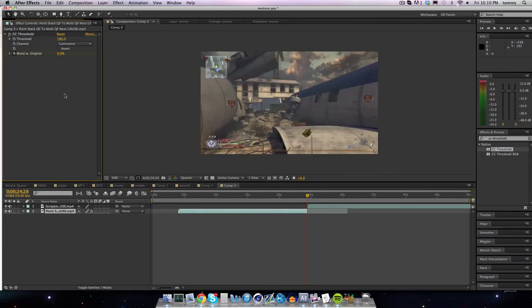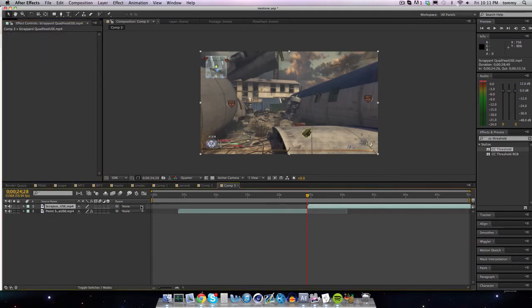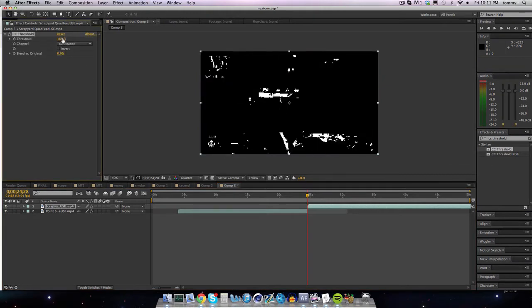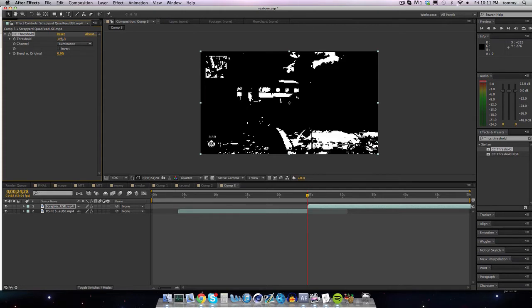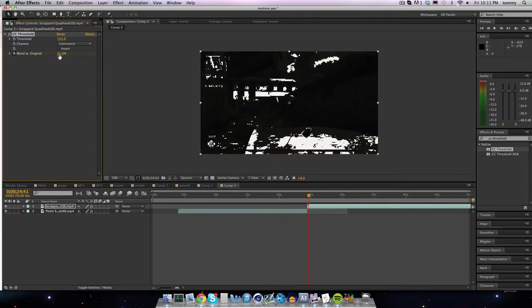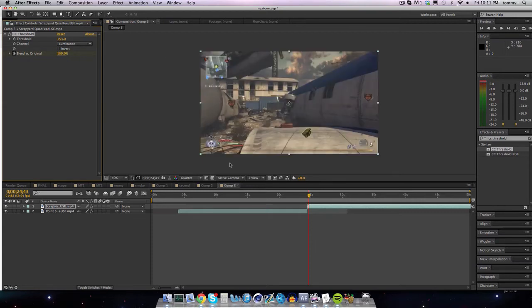And then on the next frame, when it overlaps, you're going to split it so that we're now onto the scrapyard clip that I have. You're going to do basically the same thing. You're going to put this on. You don't have to put it to 180. I'll put it to around here. And the blend with original can be at either 0 or 20. I'll put it at 15. And then I'll go 15 frames over and bring it to 100.